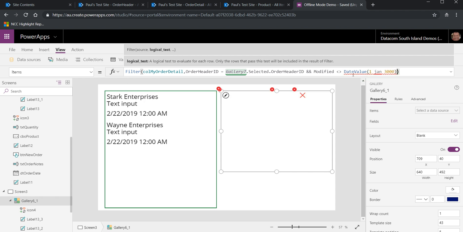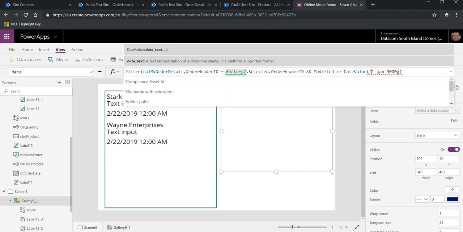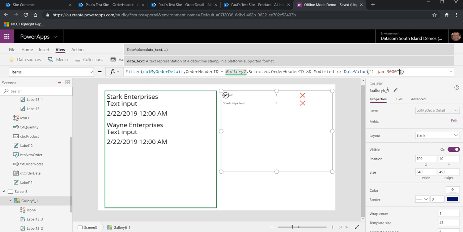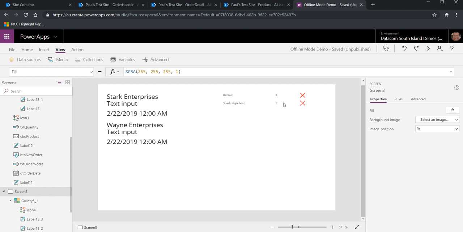And now once I get my formula right, then the row that we marked as deleted should disappear. And the thing I've done wrong again is I haven't put my quotes around my date. There we are. So now there's only 2 items in there because one of them is marked for deletion.